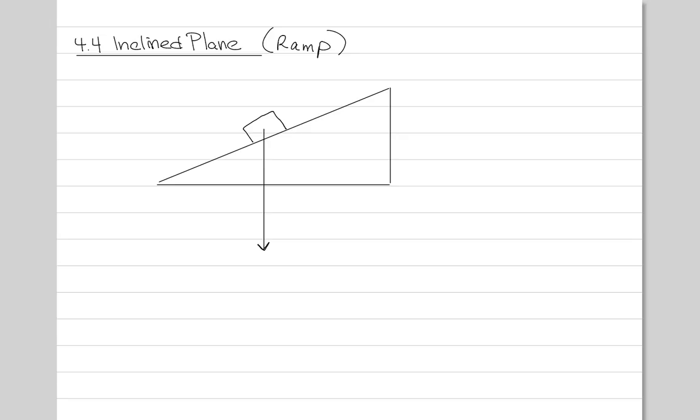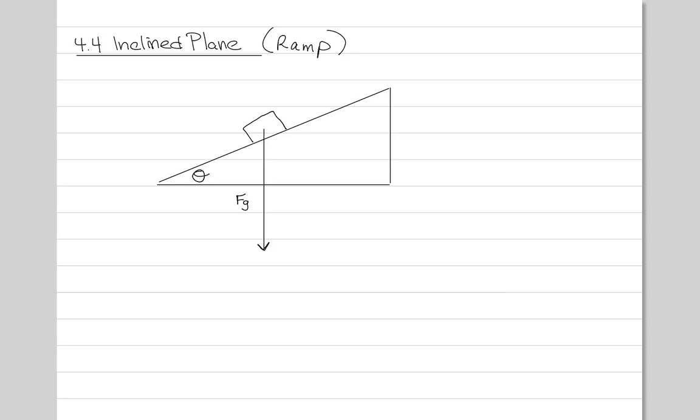So you'll usually be given the angle of the ramp. Now we're going to break Fg, this downward pointing force, into its components. So Fg will have two components. What are they? Sort of, but it's going to be at an angle, and we're going to give them new names. You know how we had broken things down into their x and y components? Well, this Fg is all y, right? So we're going to break it down into something else called parallel and perpendicular.